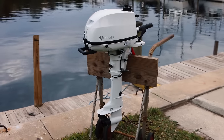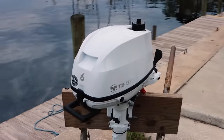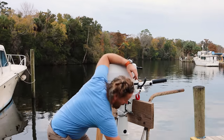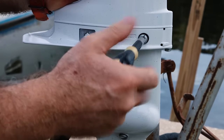You got a new outboard, you can hope that there'll be no problems, at least at first. So this is what we're hoping. That's why we got a new outboard. But before we get this thing running, we gotta do two major things. We gotta add some gear oil into the lower unit, and we gotta put engine oil into the engine. Shouldn't take long, and then we're gonna jump on the water.